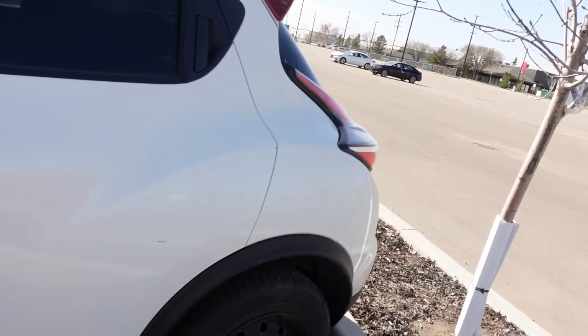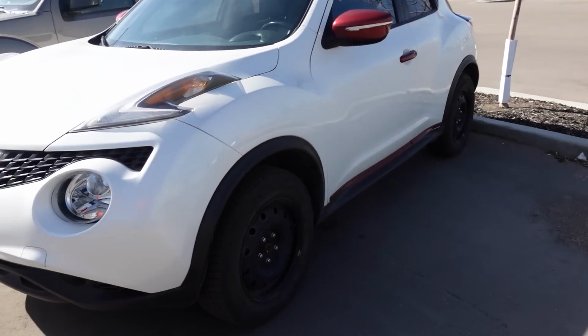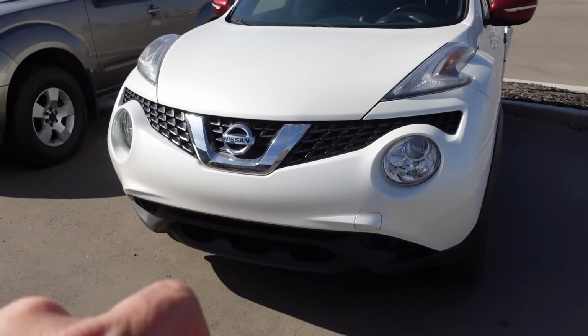Another vehicle that's definitely not worth the trouble. What we're looking at here, it's this great little Nissan product. What is it? Well, let's take a quick look. Of course, people like these because they have some great design themes. This one has all kinds of different accents and colors. Yeah, you have this big bulbous looking light, and what's this? I don't know, a couple of bug eyes going on there.